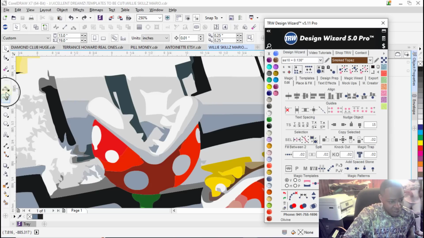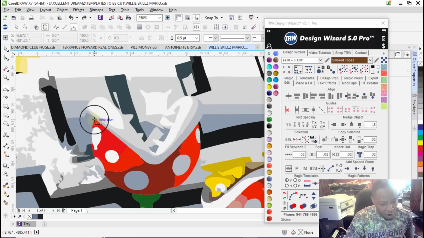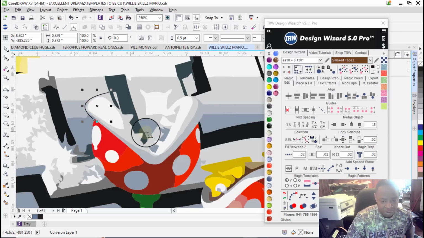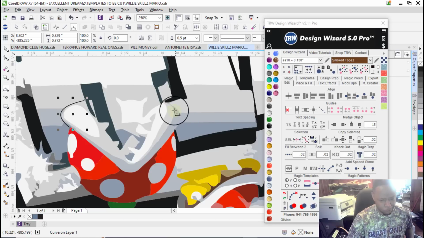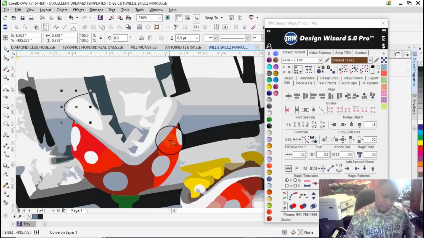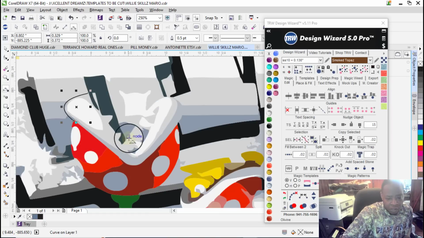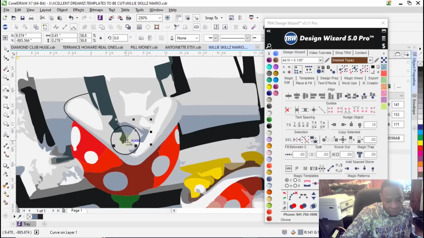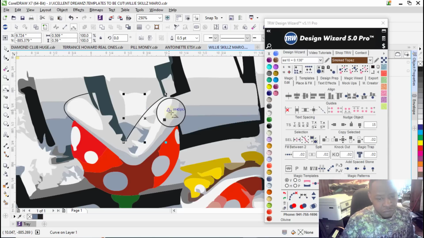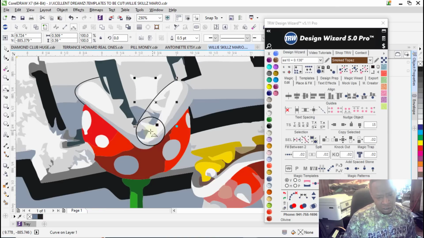Alright, so what we're going to do now is let's go in there and put some lines in here for our curves, y'all. We're going to go from here to here, and let's go ahead and curve this fella off right here. Boom. And we know from last time that we want it from here all the way up to here. Boom. I think that looks good.